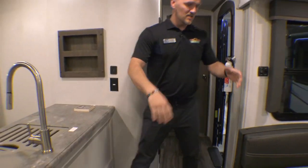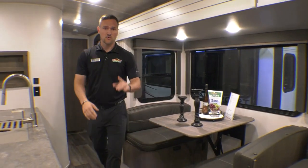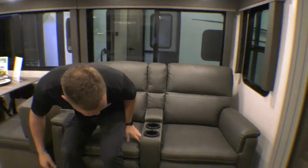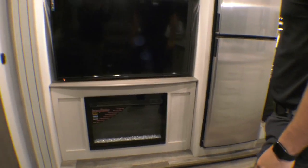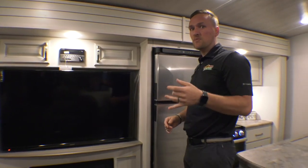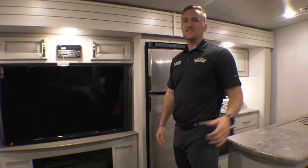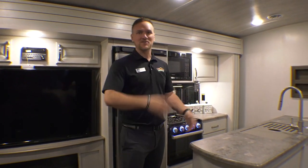You have a booth dinette here that also folds down into a bed. If we're counting sleeping, two up front, and technically two could sleep here. You have recliners — these are heat and massage plus, and you can fully recline in them. Right across from you, you have a big flat screen TV. You have a fireplace that puts off electric heat. You also have a DVD player, AM/FM radio, CD, plus DVD player. Interior and exterior speakers — you can zone it inside or outside. Kiddos are taking a nap in here and you're jamming outside, or vice versa.